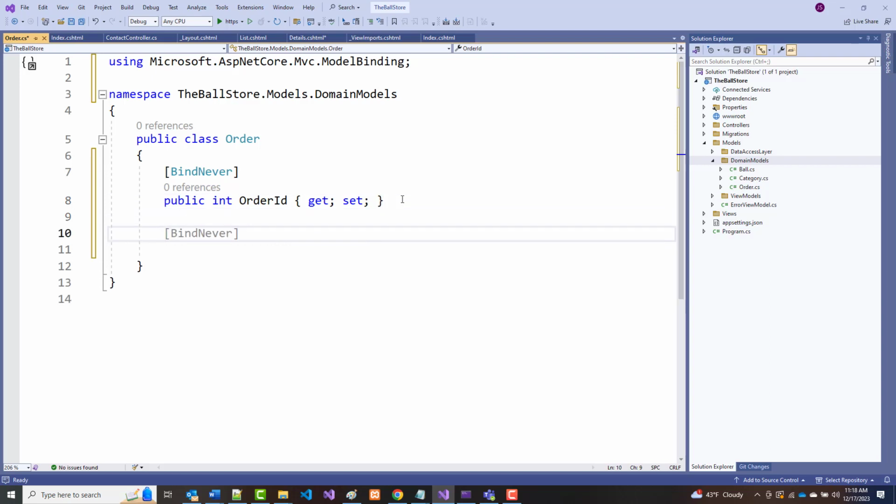And then, so this will be an order. When somebody has an order, this will be the information we want to get from them, such as first name, last name, address, city, state, zip code, and phone. All right, so let's put all those in. The nice news is, as far as I know, every one of those is going to end up being a string. Okay, so we'll make them all required.